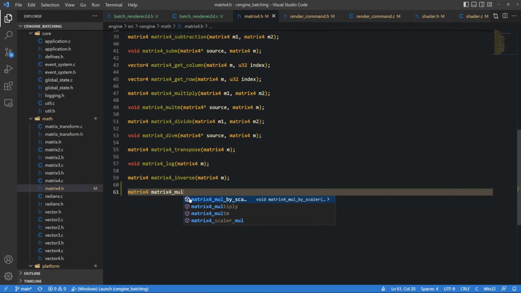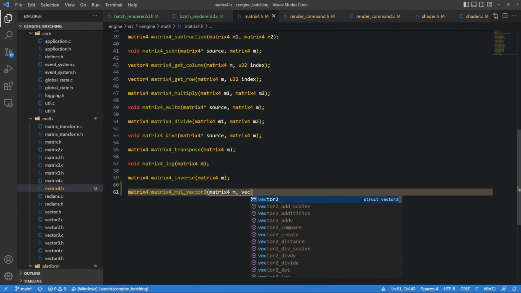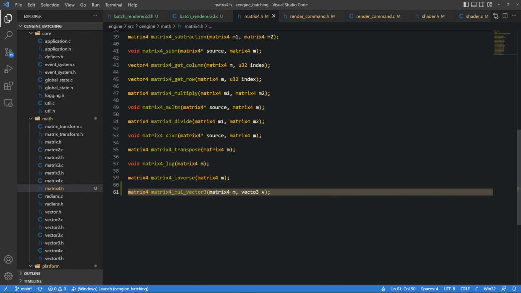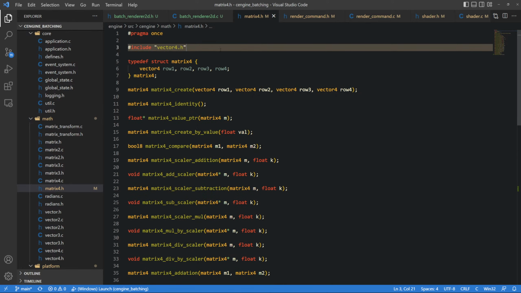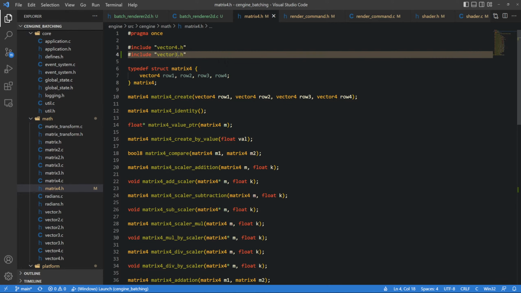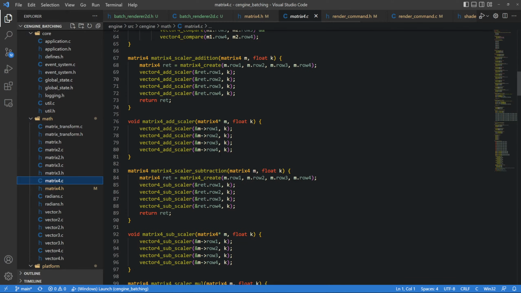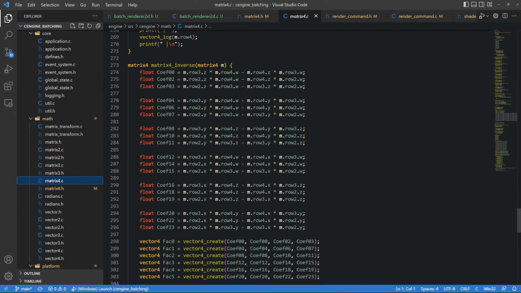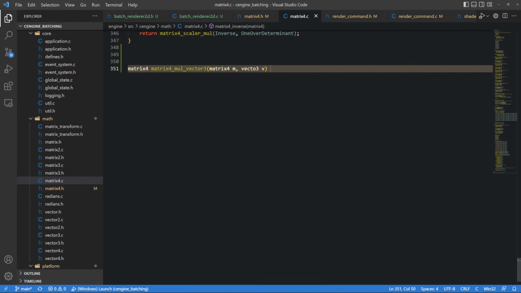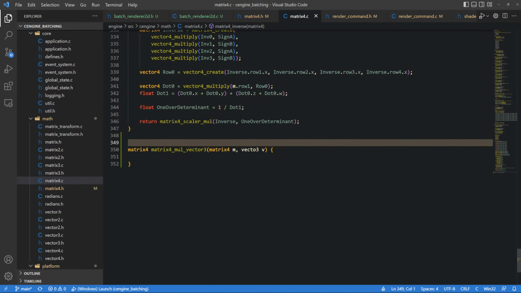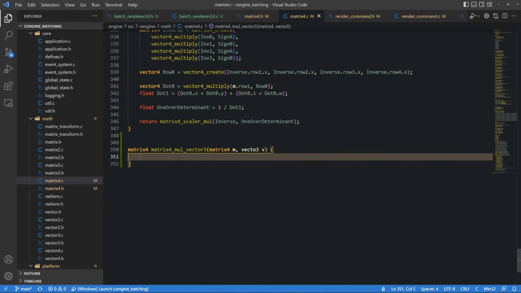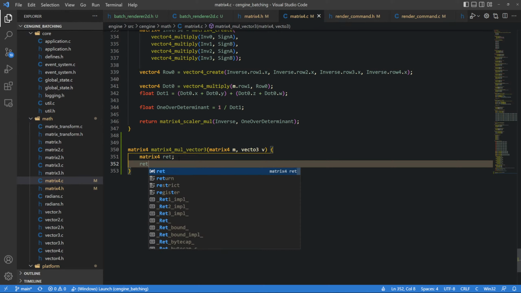Okay, so matrix4 mul vector 3. Matrix4 m, vector 3 v. Need to include vector 3. Oh my god, this is huge. So mul vector 3 is just matrix4 ret, and then ret.row.